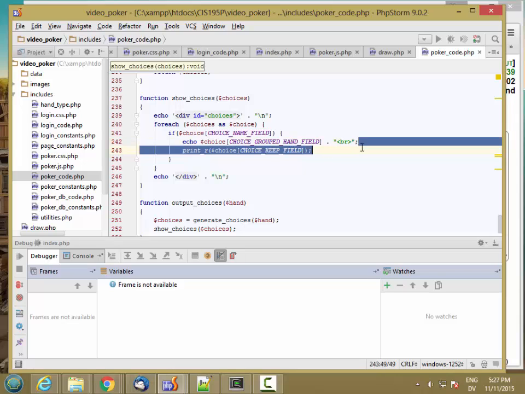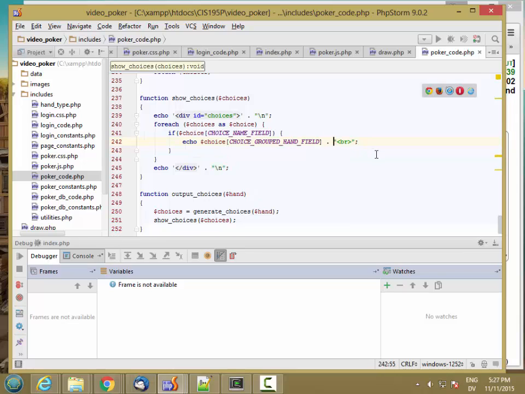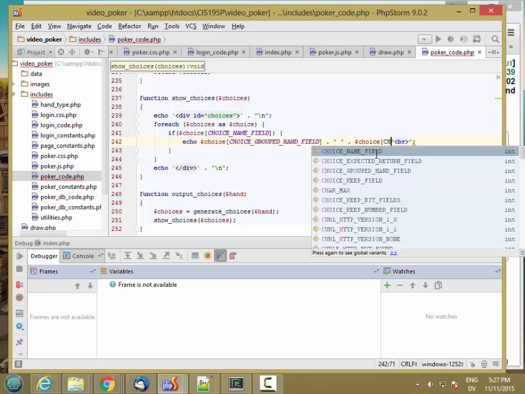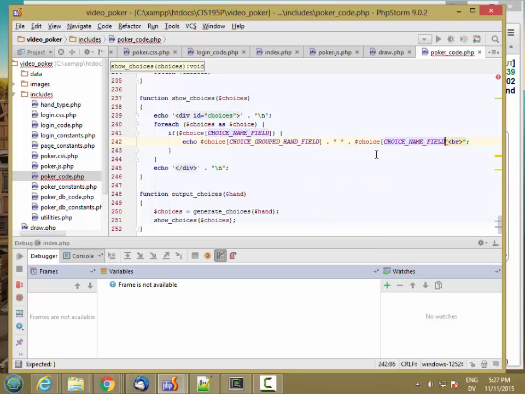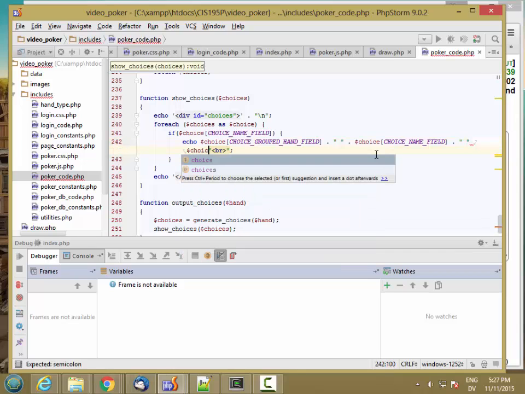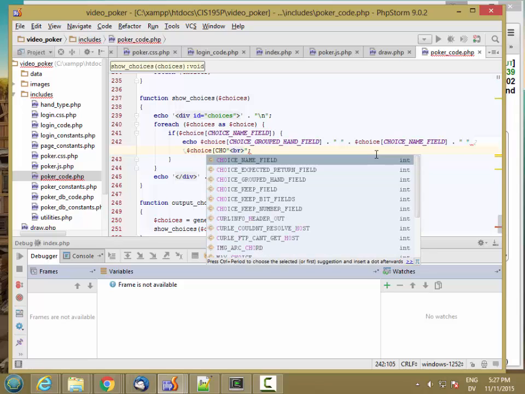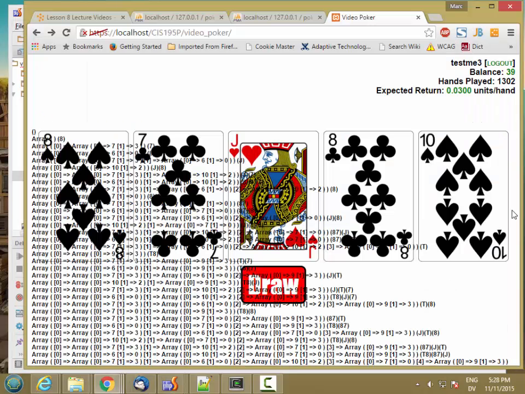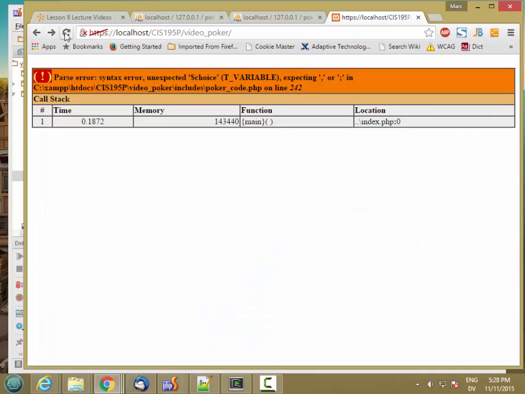So let's get rid of the keep field for now. And I'm going to add the name field. And I'm also going to add the score. On one line.